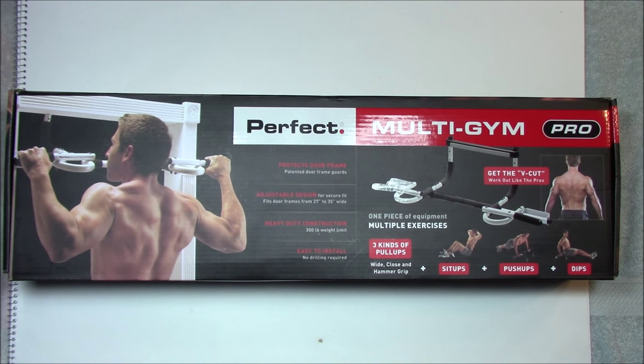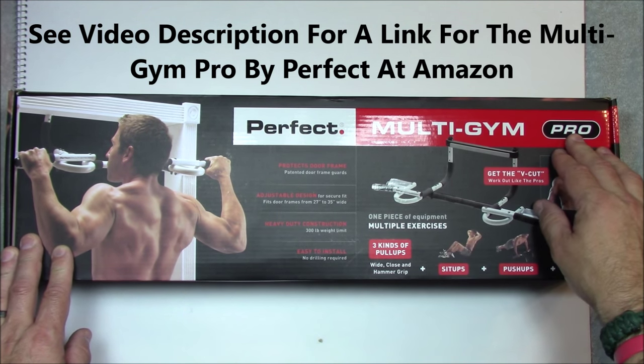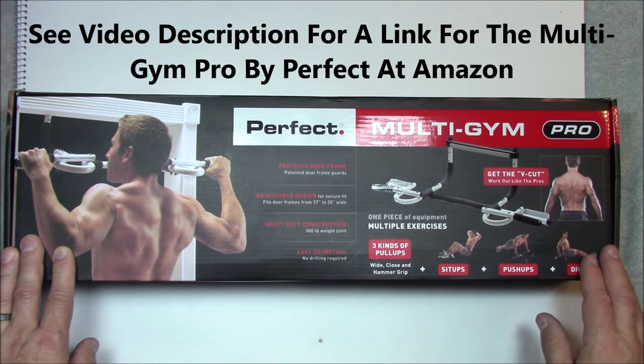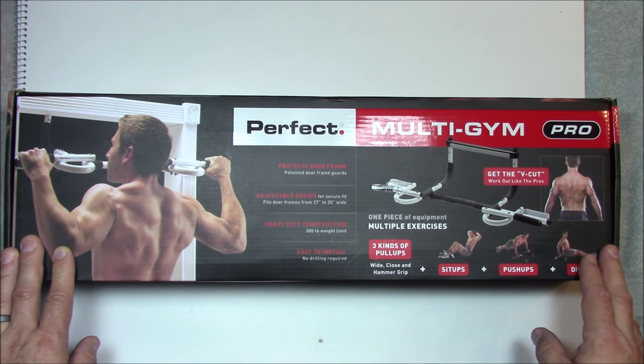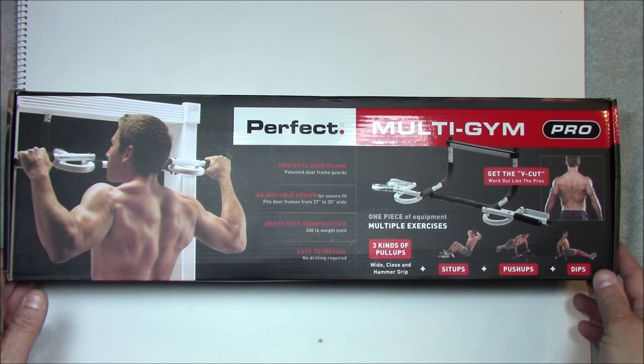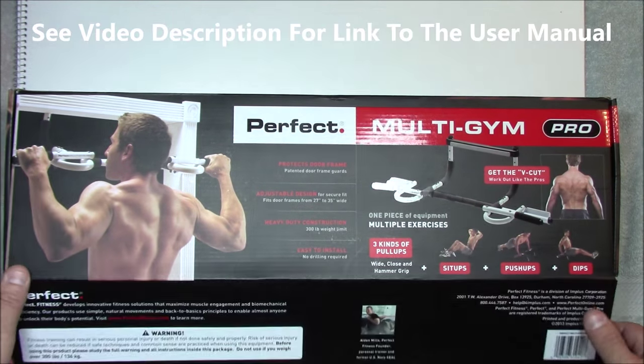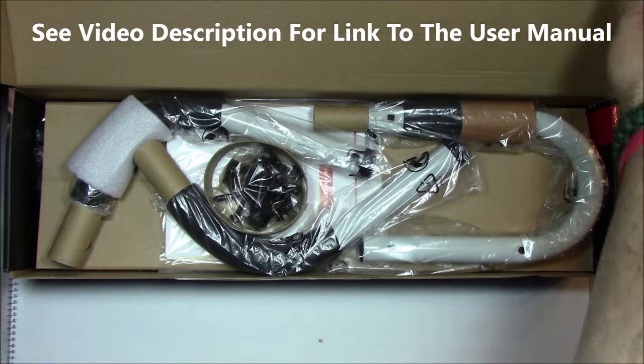Hello everyone. Today I'm going to unbox and assemble the Multi-Gym Pro by Perfect. It is a pull-up bar that hooks up to your door frame. And I'm going to follow the instructions as laid out by Perfect in this box. So let's start by unboxing it, getting all the components out.